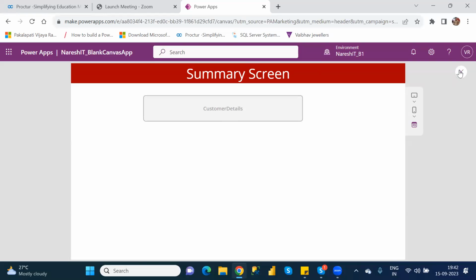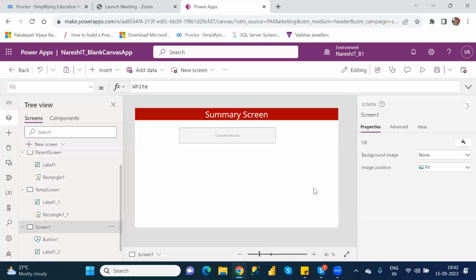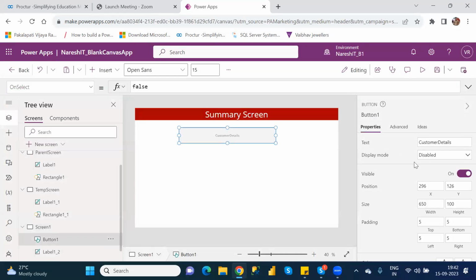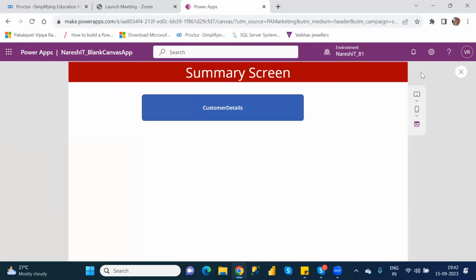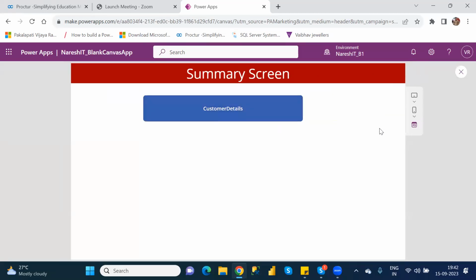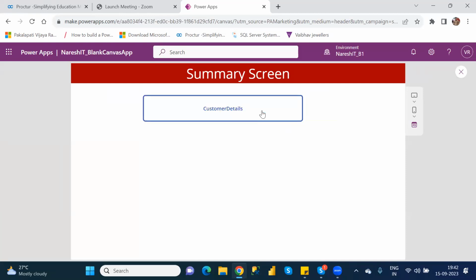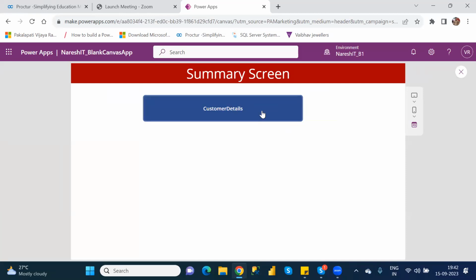There are different types of modes, and whichever mode you want, you can select it here itself. But most of the time you don't need to touch it. If it is edit, then when you play the application and click on this one, see here, the action is performed. Whenever it is in edit mode, the action will be performed for this button.